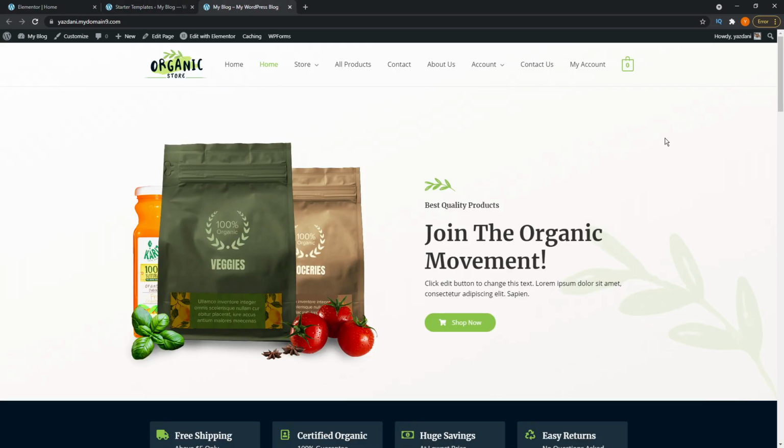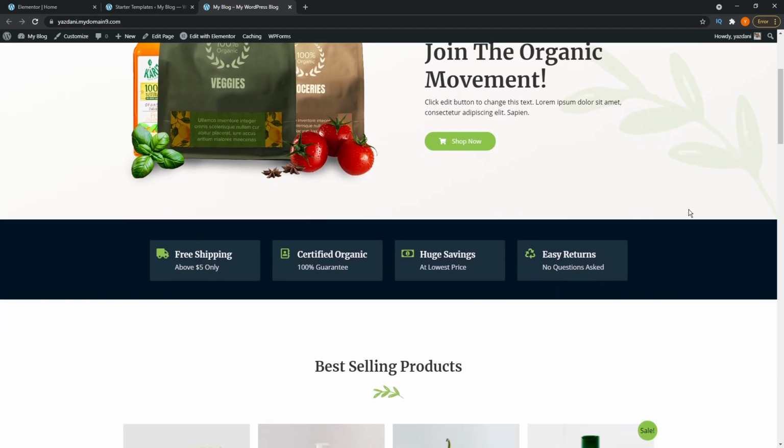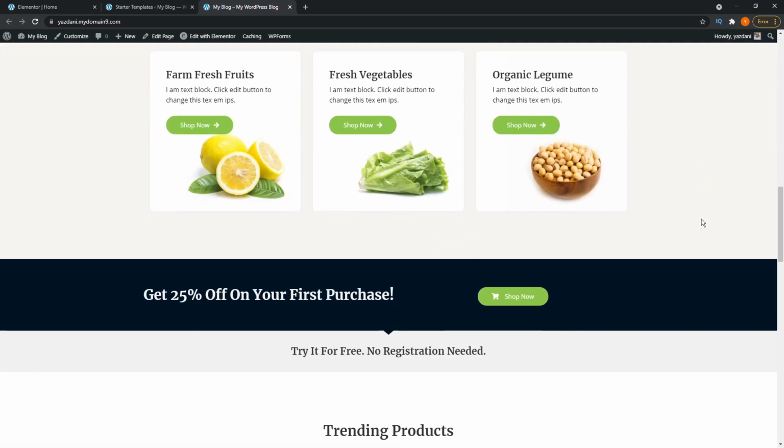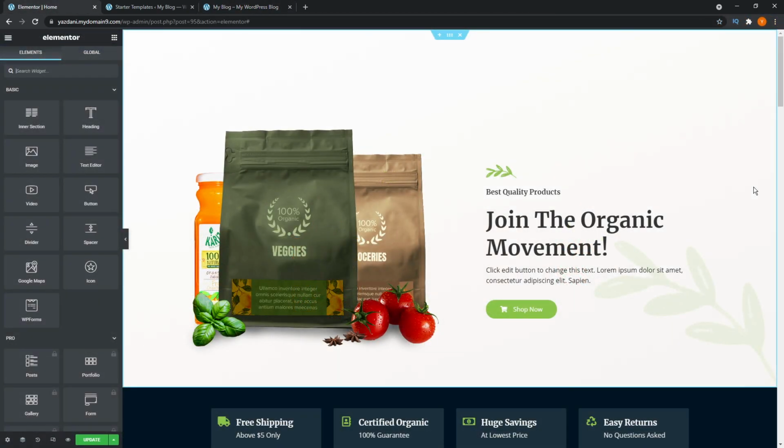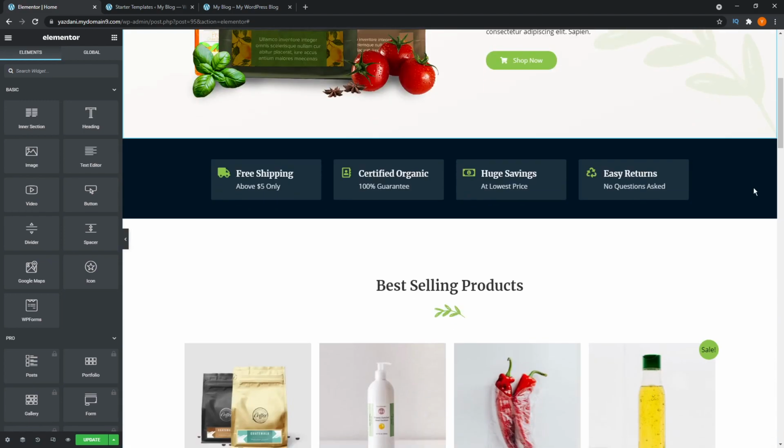I've gone ahead and installed this really cool free organic food shop template, and you can see that all of this has been installed for me with a single click of a button. Pretty awesome stuff. And here we are inside Elementor, and what we're going to do now is install some UAE widgets and load up some presets so I can show you just how easy and convenient they are to use. And don't worry, for those of you that consider yourself less design-minded, these presets can be a lot of help for you too, because the design work is already done for you by our team of professional designers who created these presets.